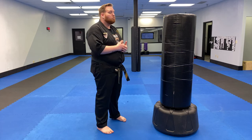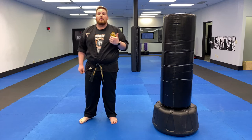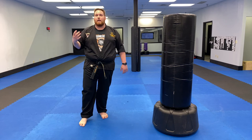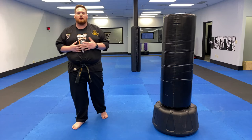You guys have different board breaking moves for different levels. If you are an orange belt, you don't have to break a board. If you are a green belt, you have to do a kick of your choice. If you're a blue belt, you have a hand technique of your choice. And as we go up in ranks, you have different things. For example, the purple belts have both of those. For a brown belt, you have just hand techniques. For one level, seniors have something different. It gets complicated as it goes on, and we will of course be letting you guys know in classes.